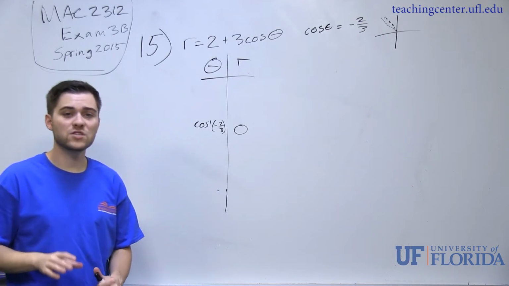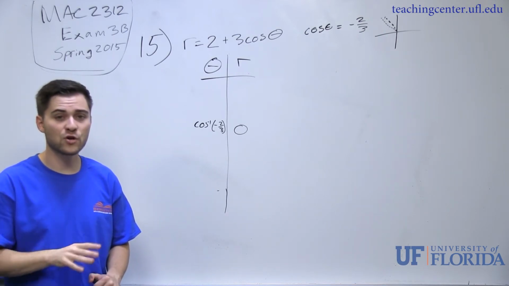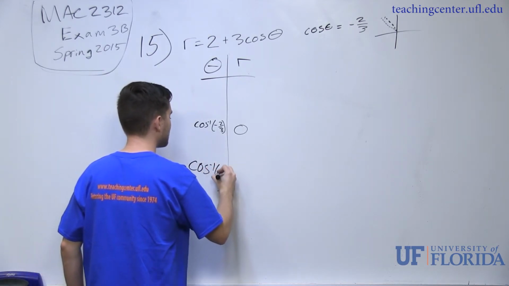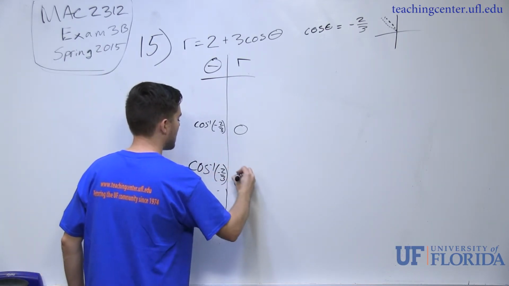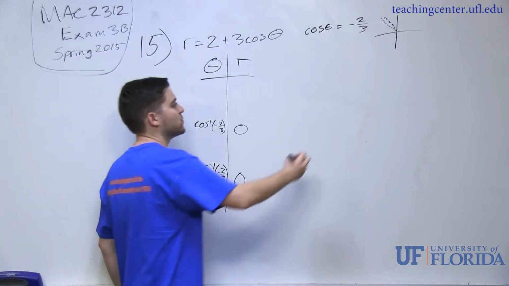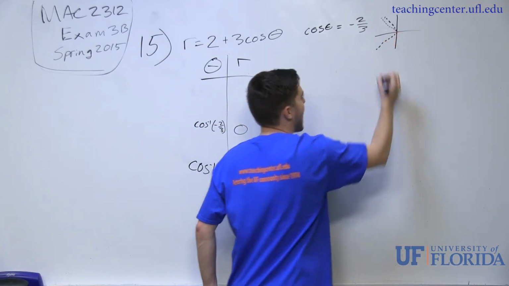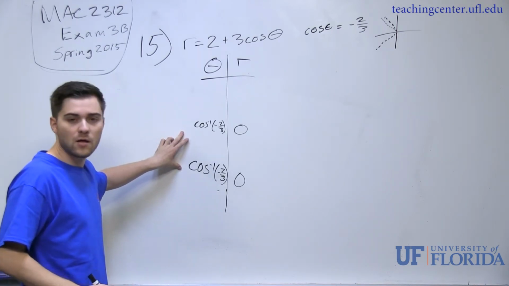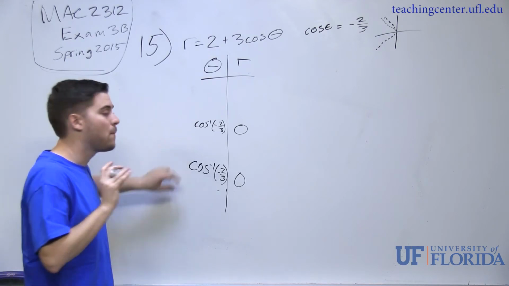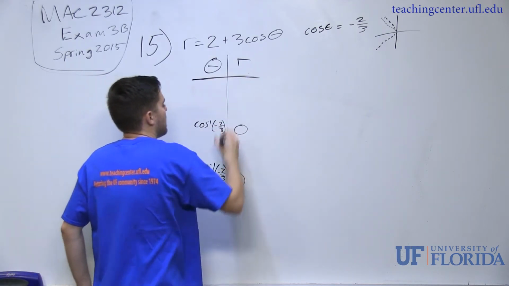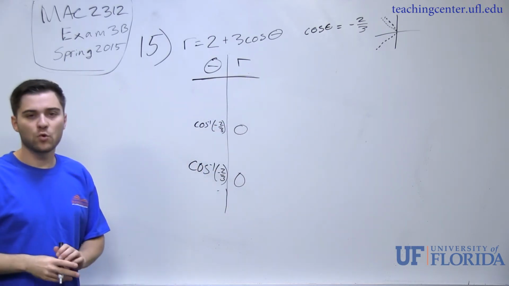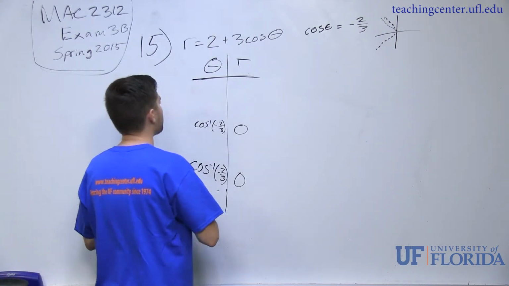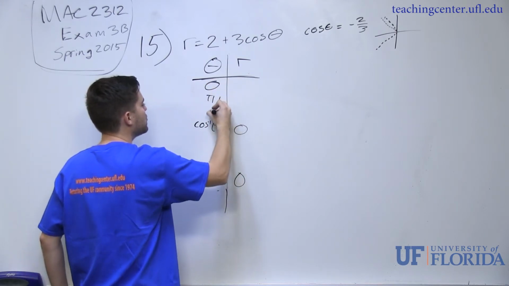And because I know that cosine should be negative in the third quadrant as well, I'm also going to make another note here. I'm going to say that this is just going to be another value, that it comes back around, and it also hits 0 at another point in the third quadrant. So these are two independent points that will hit at some point. But we know that we should at least hit them in the second and third quadrant. So let's graph some points around it, and let's see if we can figure out exactly what this graph is going to do. So 0, pi over 2.